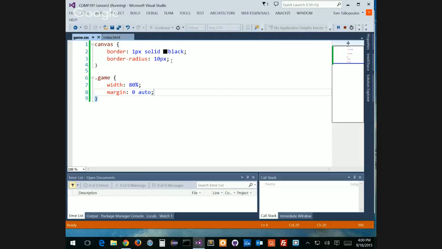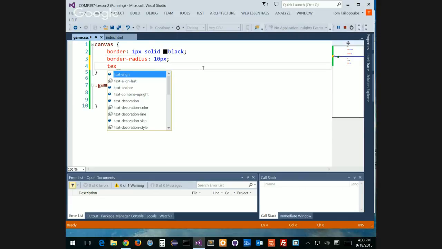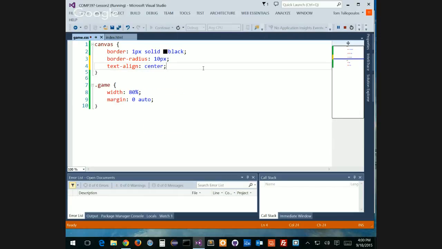I'm telling you right now, the challenge is I have to define a width for my canvas, which I already have, 640 pixels. And that's the problem, because my canvas is 640 pixels wide. How much do I say for the right and the left? How do I center it? Could I do something like this? Text align center. Sometimes text align center, believe it or not, aligns all kinds of things, not just text.